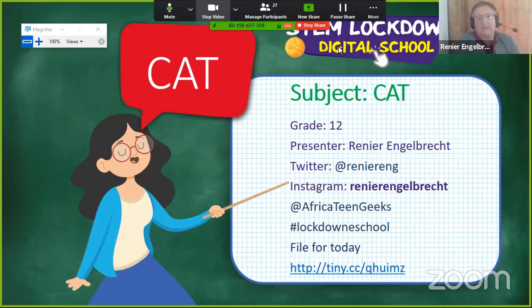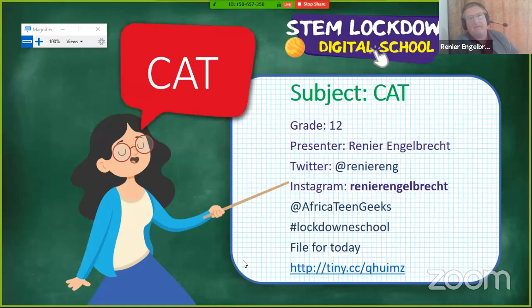The file that we're going to use today, you'll find here at the bottom. I'm just going to give you a minute to maybe just write it down. You can download it from the internet at that particular link. It is a Microsoft Access file. For those of you grade 12s that do not have Access installed on your computer, you can go to Mohala, M-A-H-L-A-L-A, mohala.ms to register for your free Microsoft account.